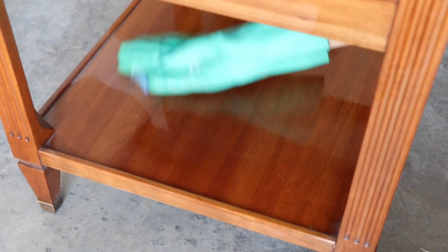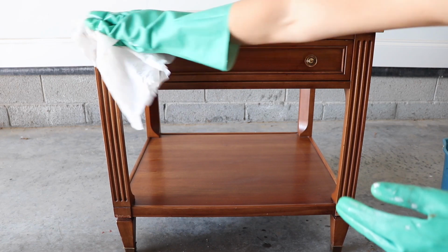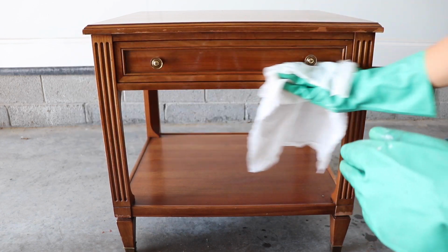I just need to make sure that I rinse it with clean, clear water after I'm done scrubbing it. You want your piece to be completely rinsed off of any of this white lightning, and you want it to be completely dry before you start painting.